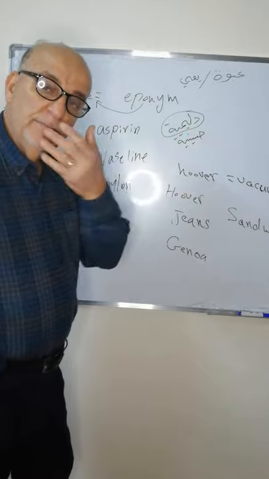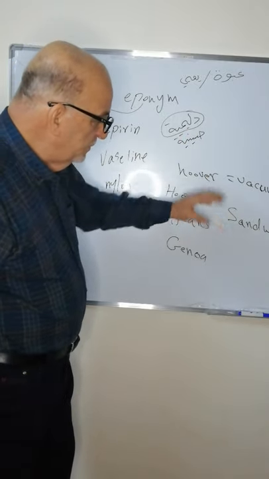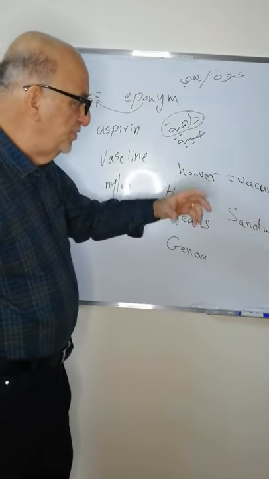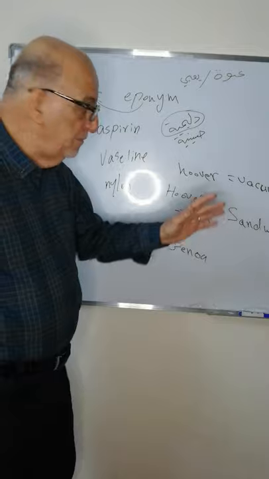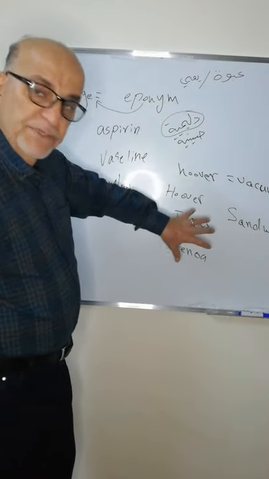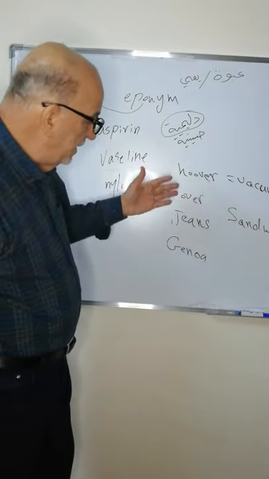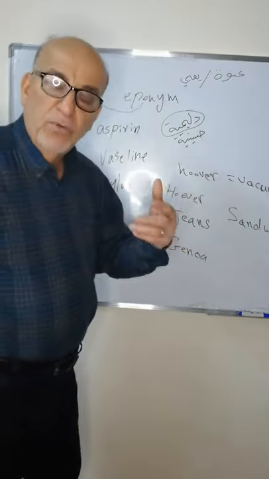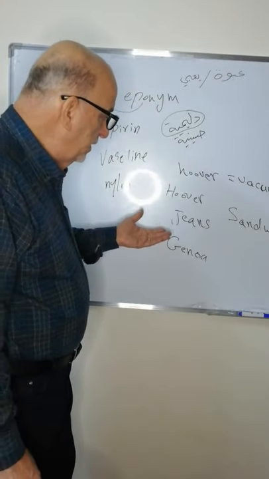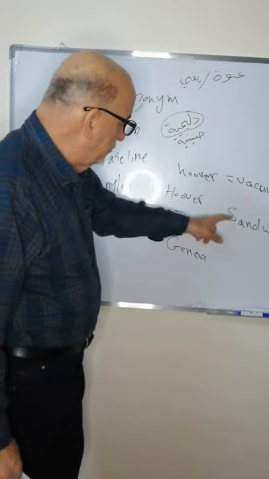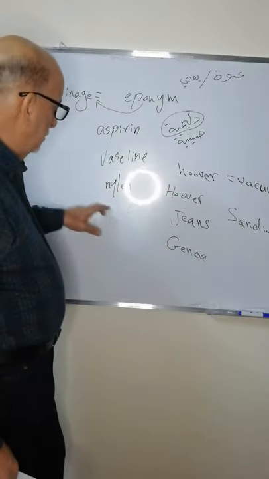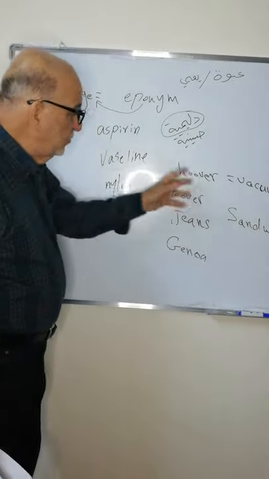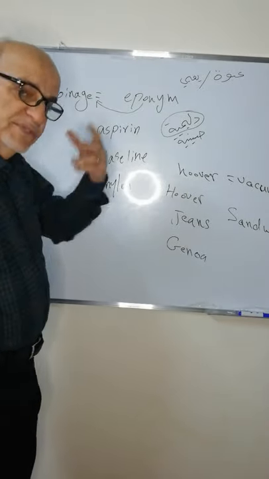So now the difference, in order to make it clear, is that these names already existed, but we use them for a new food, a new invention, a new thing. Here, these names already existed as the name of a person, or the name of a place or city, like Genoa, like Sandwich, okay? But here, no. These words are not like this, because these words did not already exist.